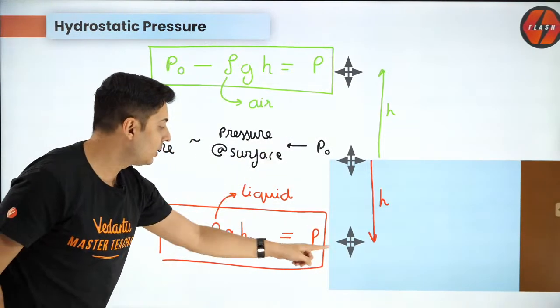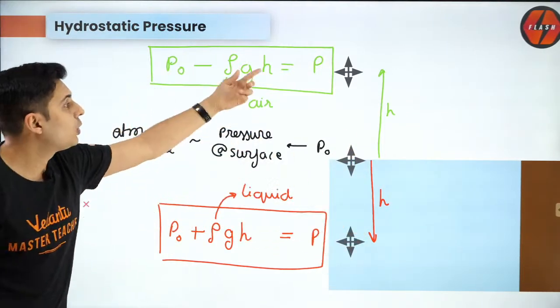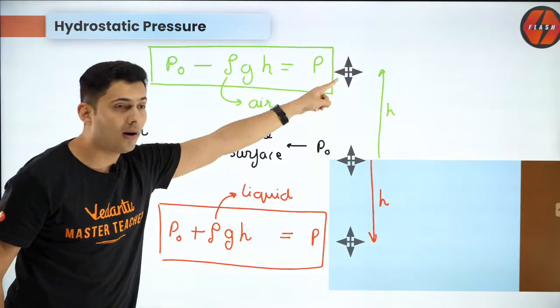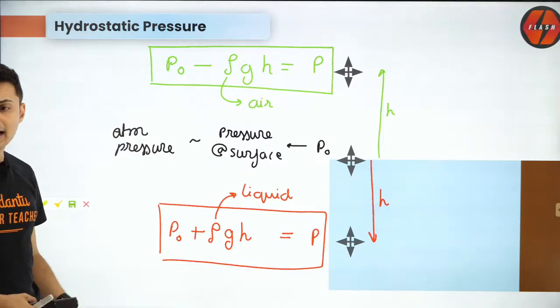So the pressure below is P0 plus rho gh, where rho is the density of this liquid, and when you go up, then it is P0 minus rho gh, where that rho is the density of air over there. Very, very important.